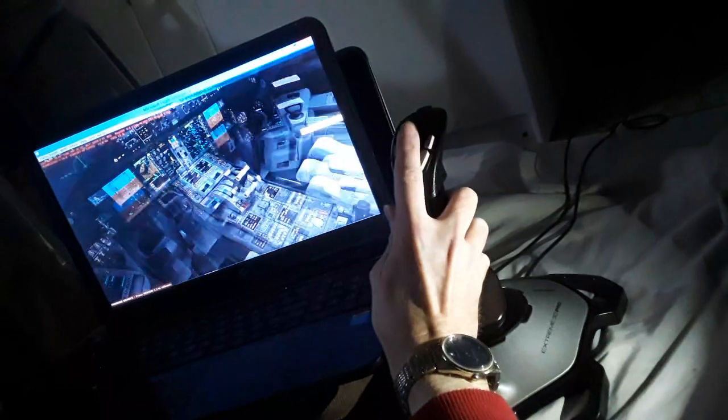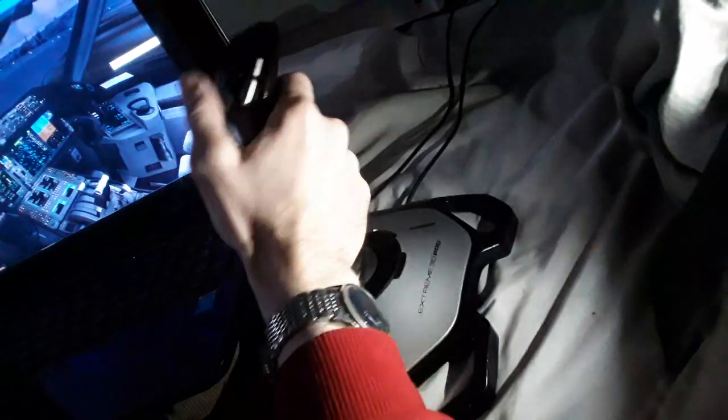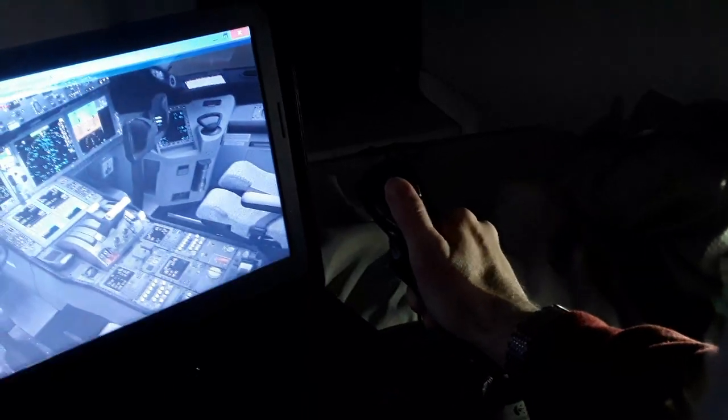And the side stick, you can see moving the yoke of the side stick, no difference at all. Same flight control. Also make turns right and left over here. Also the outside view. So you can see the outside view.